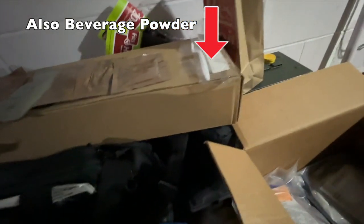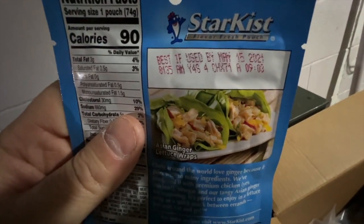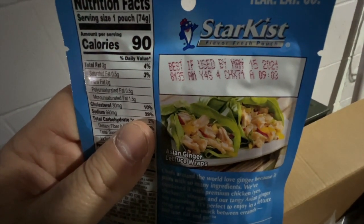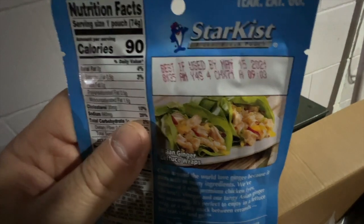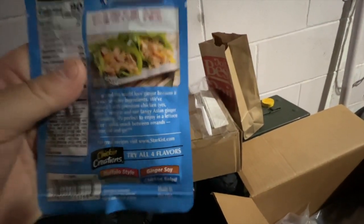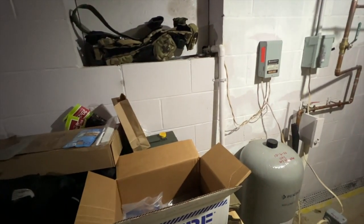And let me see, this one was the one that was actually in this one. Look at the expiration date on that. Oh, it's best if used by May 15th, 2021. So this is February of 2022. So that's not great.